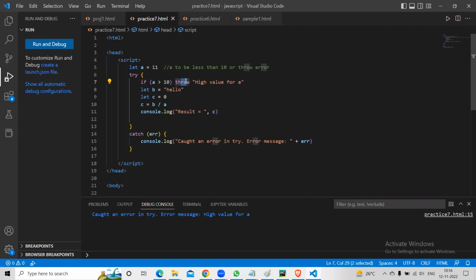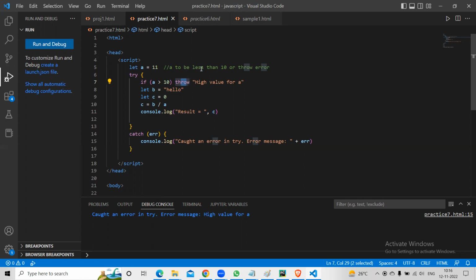Then probably that will give an error. So the second thing is I am creating my own error. I'm just saying throw. I don't want a value to be more than 10, right? Let's say when you're giving a password, the password will say minimum 8, maximum 15. So if you enter more than 15, you can throw that the number of characters is too high. You can also throw an error, okay?